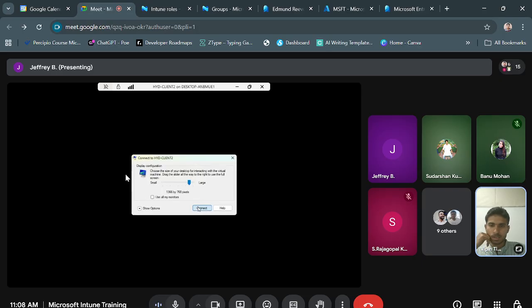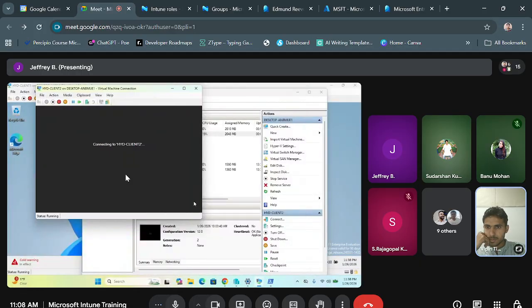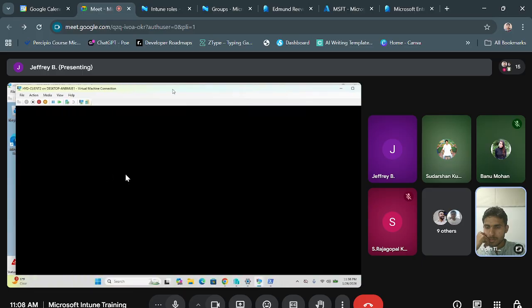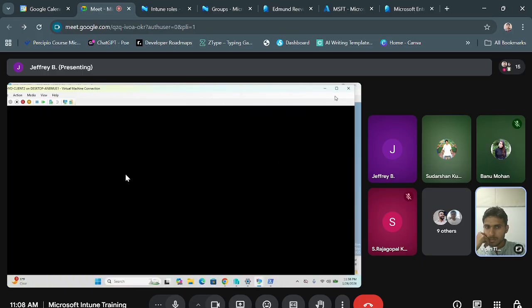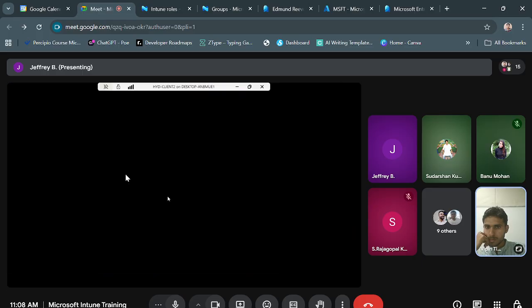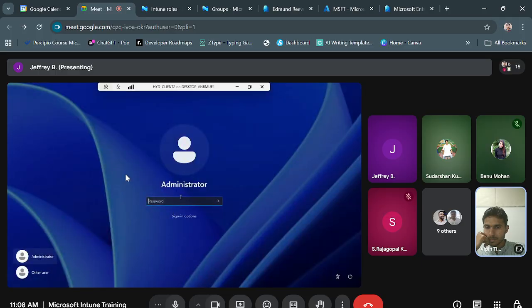You click on connect here. I think the password is P at the rate, SS in small, W in small, then 0, RD.